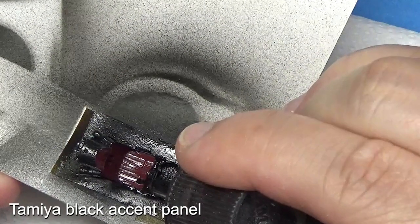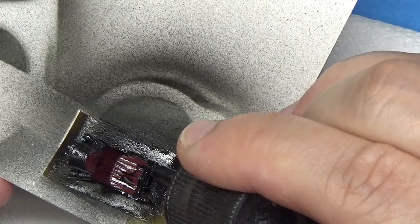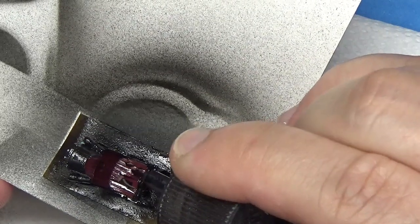I apply the wash before starting the weathering. I like to work in this order because like that I can better see the places that I want to highlight.